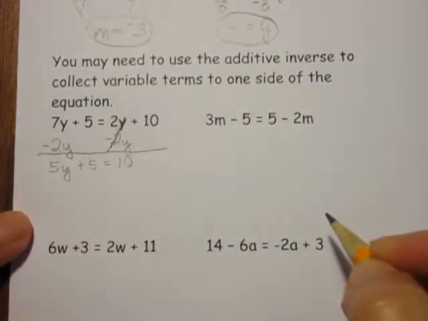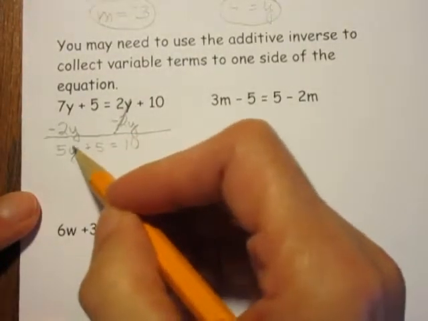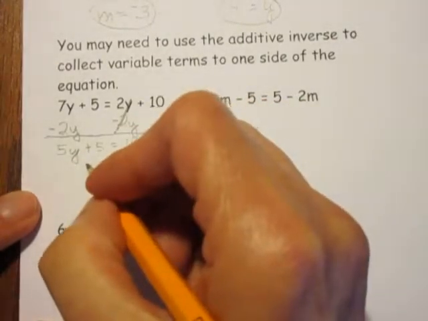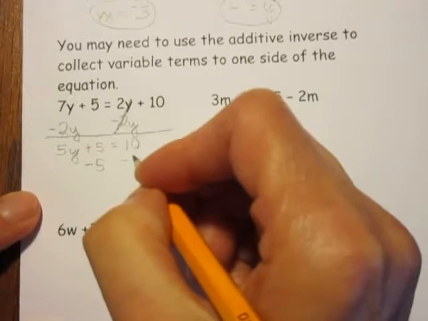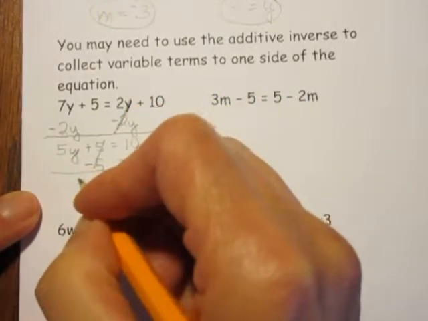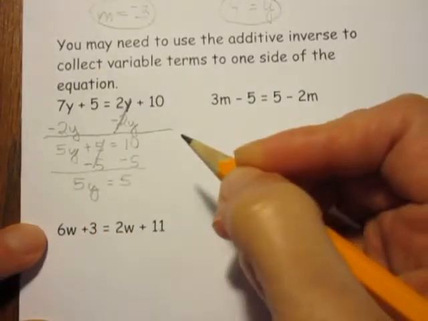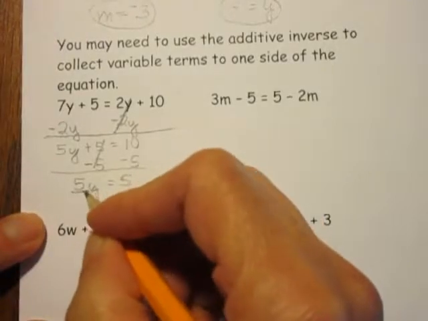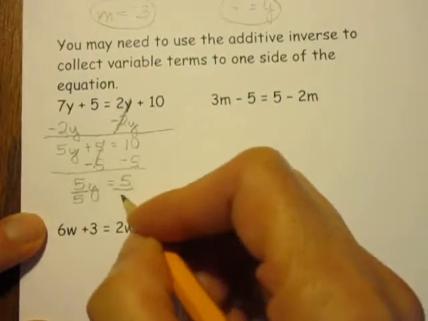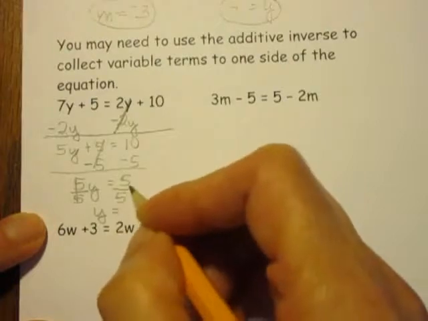Now this looks like one of our traditional two-step equations where I'm trying to get that single variable term by itself. So I need to get rid of the constant here, which means I'm going to subtract 5 from each side. Draw my computation line. These will eliminate, and I have 5y is equal to 5. Now I need to get my y by itself, so I'm going to divide each side by 5. Undo this multiplication by division, so I'll divide this side by 5. That will go away, and then I have y is equal to 1.